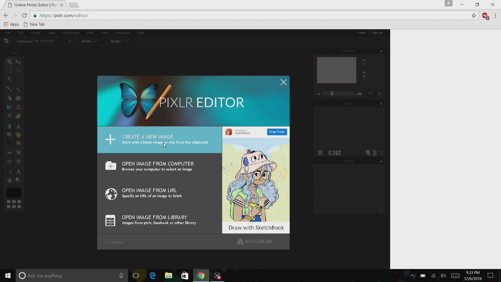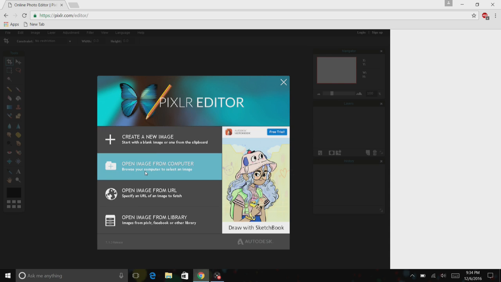But if you're creating a new image, that's usually if you have a specified size, like you're making channel art or a profile picture, so you need something specific like 1280 by 720. I think that's how much you need for channel art, I'm not too sure. But for thumbnails, you want to open an image from your computer. So the first thing you need to have in mind is your topic. What are you doing? Is it gaming? Is it a tutorial like this? So I already have a topic in mind.